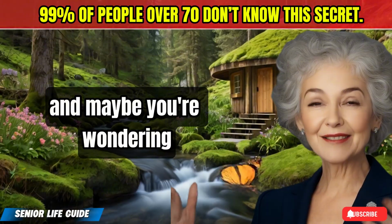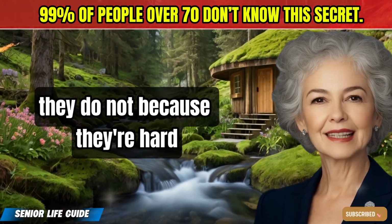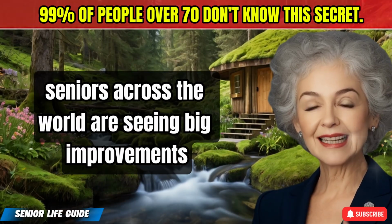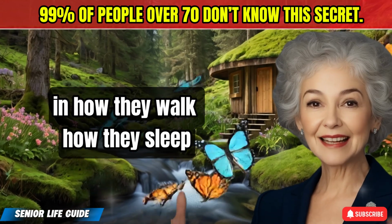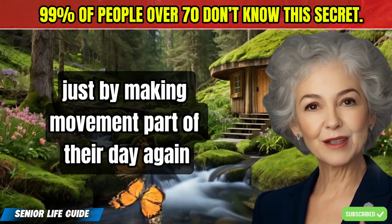And maybe you're wondering, do these exercises really work? Let me tell you, yes, they do. Not because they're hard, but because they're consistent. Seniors across the world are seeing big improvements in how they walk, how they sleep, even how confident they feel just by making movement part of their day again.